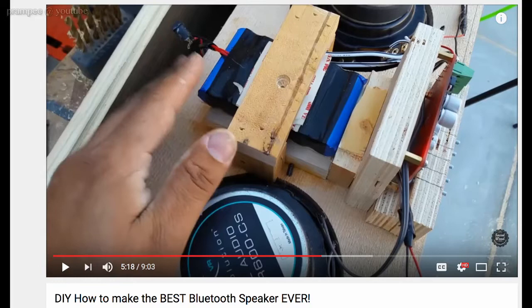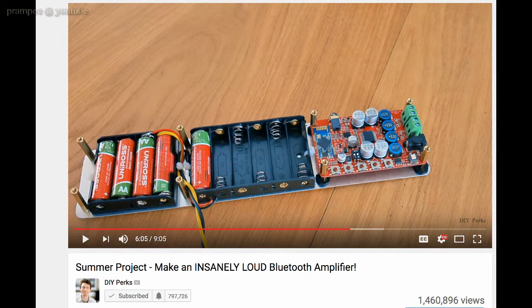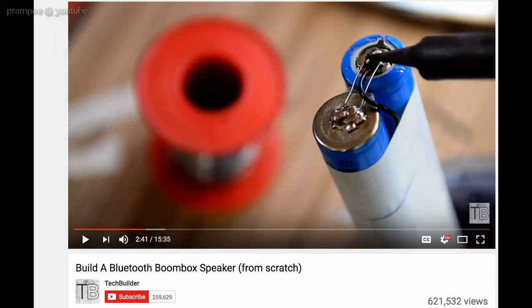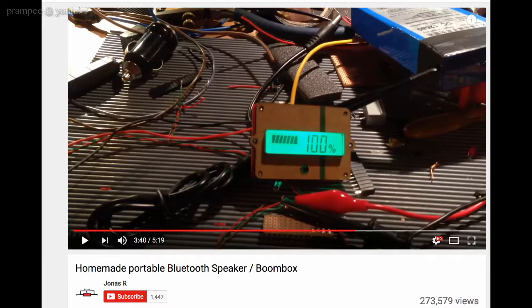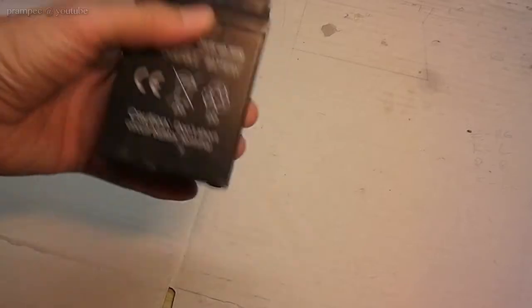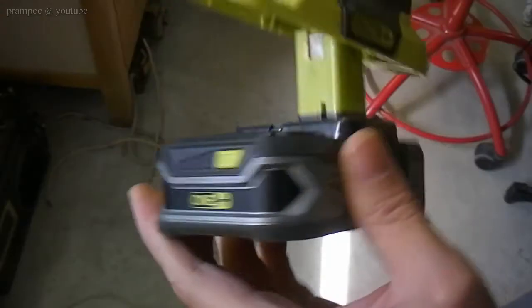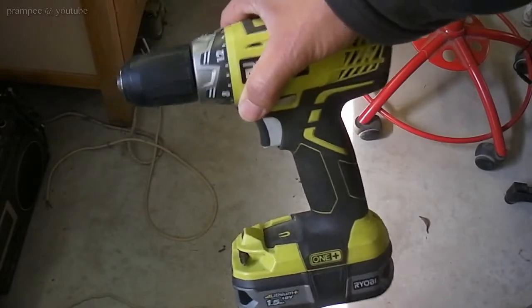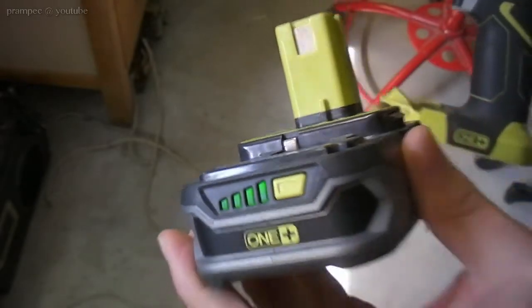I've seen people are using all kinds of battery solutions for their portable boomboxes but I didn't like any of them. This module can easily pick up some tens of watts, so a small LiPo charger module is not capable for the job. Bigger lithium batteries cost way too much and require a special charger unit that I do not own. The best would be a lead-acid battery but they are too heavy. So I looked around and realized that I already have a charger — a charger for my cordless drill. This type of batteries are compatible with a wide range of tools and even shows the charging level. So for the portable operation, a wireless drill battery will be used.